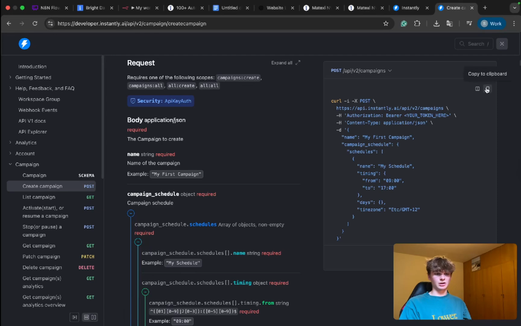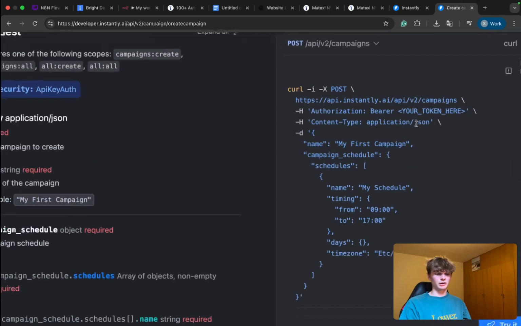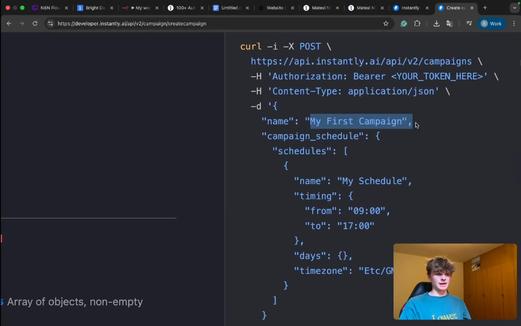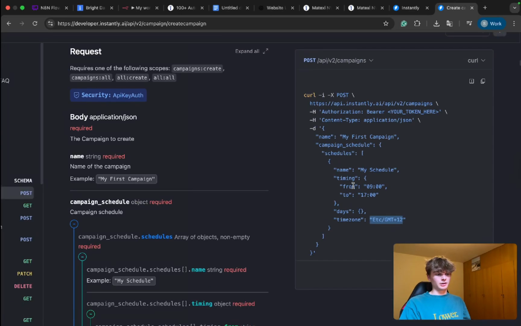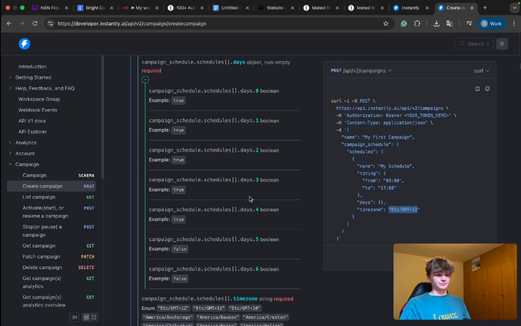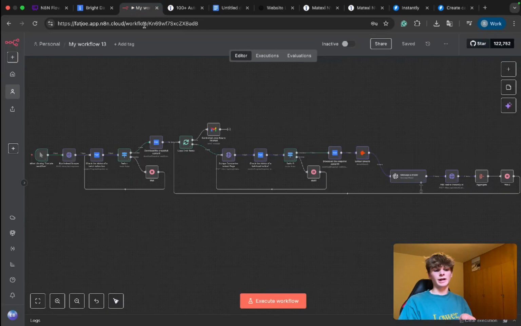You can just copy to clipboard, import this curl, and then you just replace the campaign name, the schedule, when you want to send the emails in the day, and the time zone, right? So this is all not too difficult to do, and then you could create a campaign and add the leads to that created campaign. You could do many different things with this.